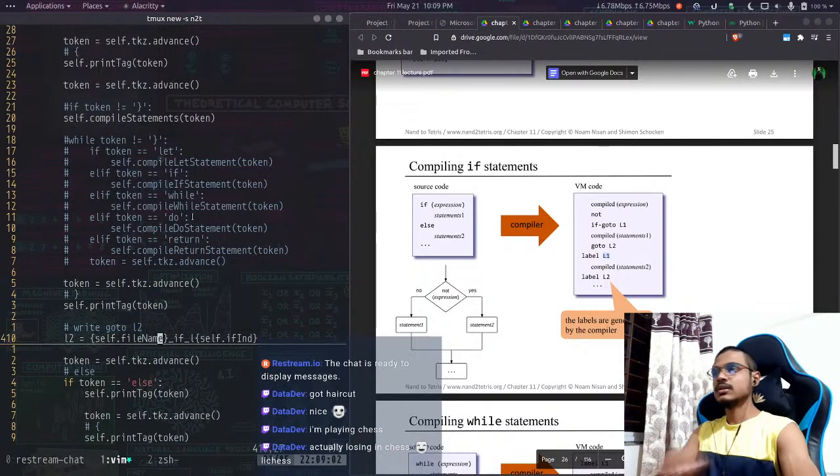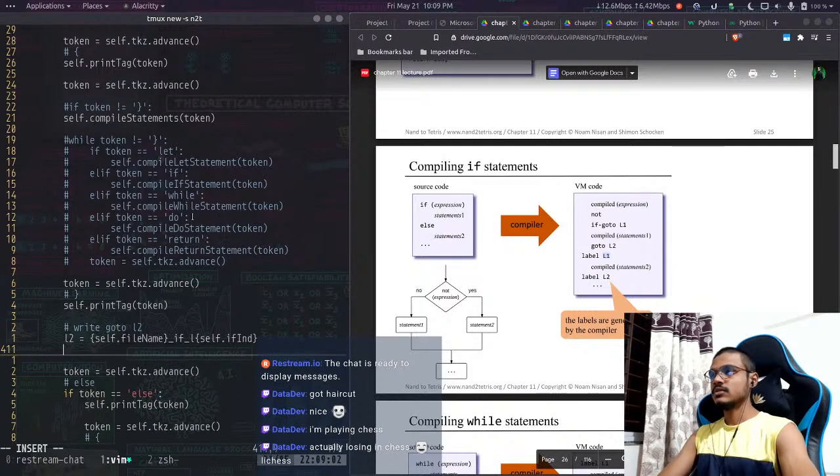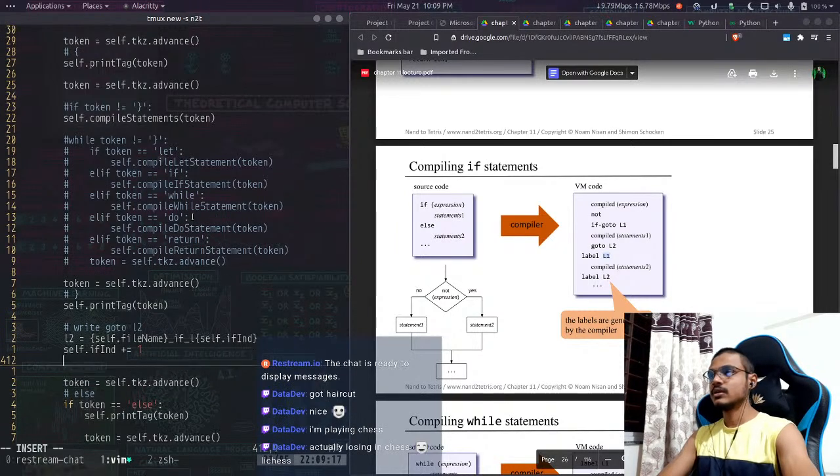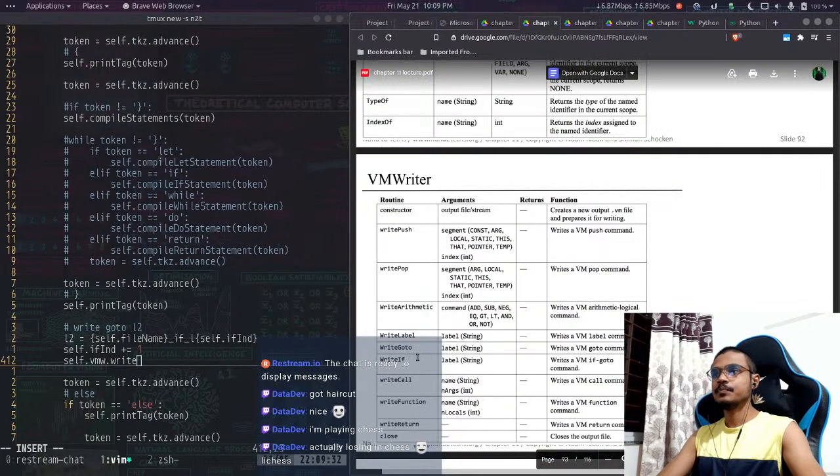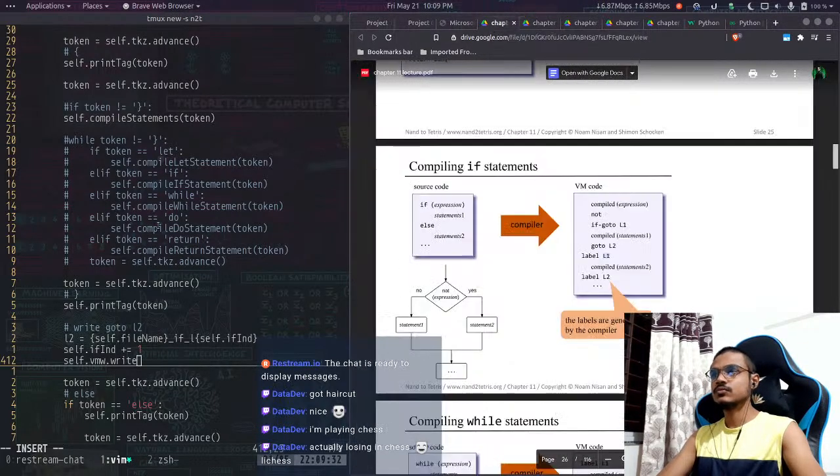This is enough. And after this we will do self dot if int equal to, okay, and after that we'll call self dot bmw writer, write, what's the method name, write go to, and we will pass L2.